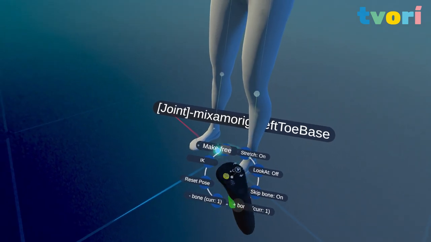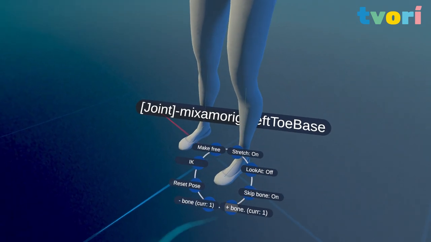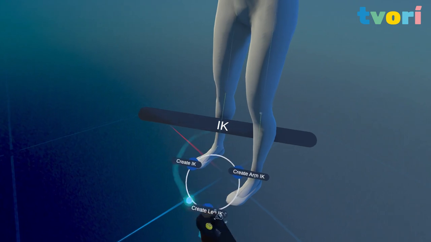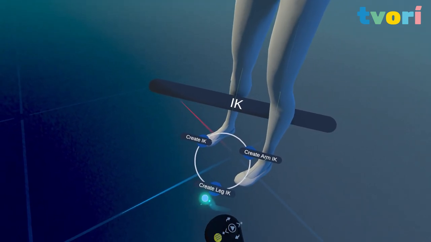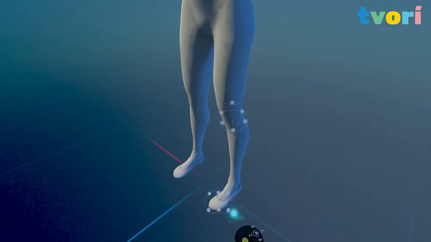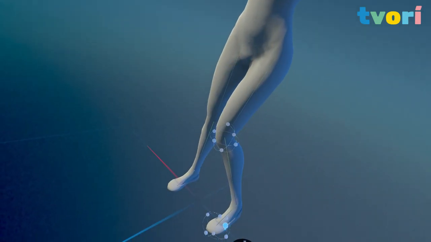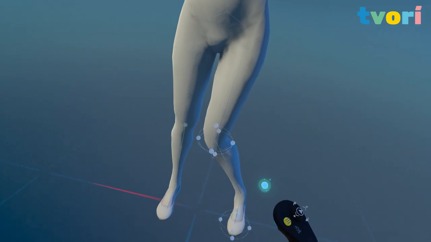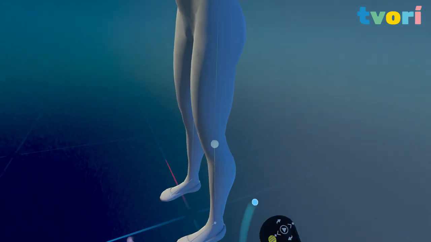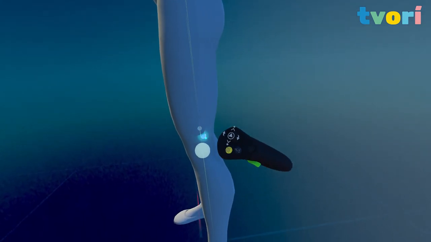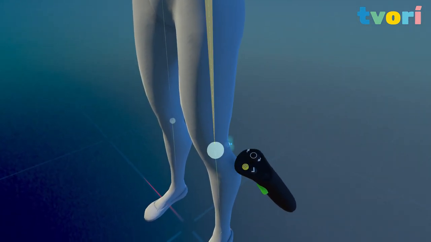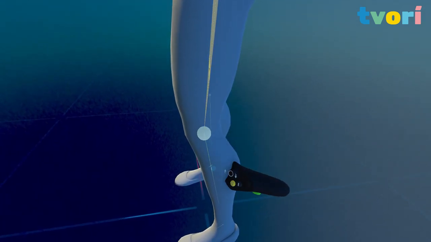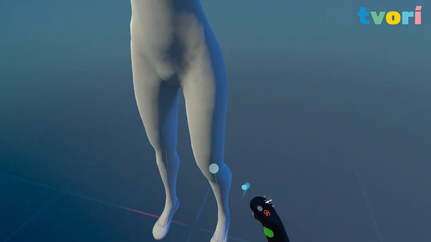Long press to open the context menu, and in this context menu we have some options for bones, and one of these is IK actions, and you can create leg IK. Yes, but you can see our leg is very strange, very buggy. It is because this mesh doesn't have an angle for this leg, and we can set up a little angle between these bones to point the vector for our system.